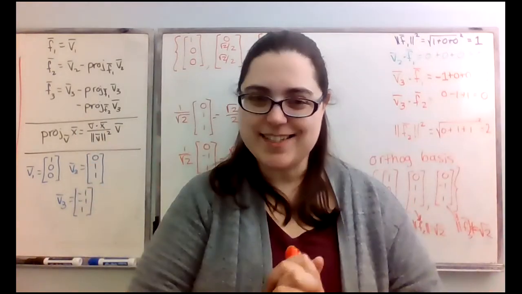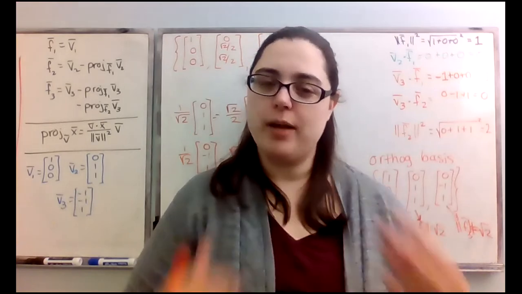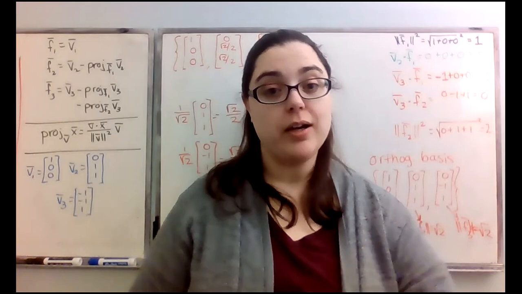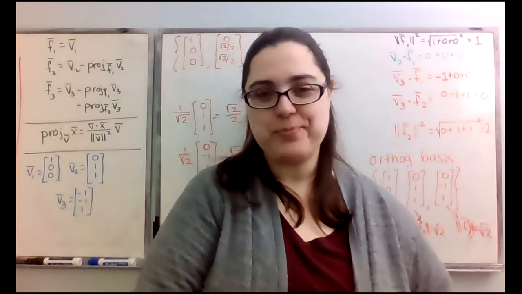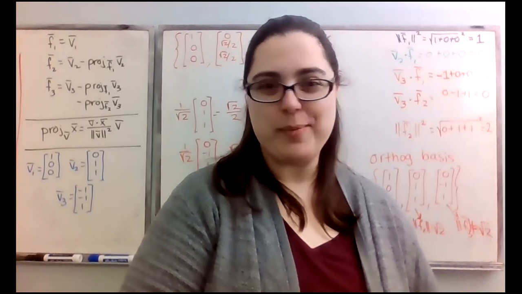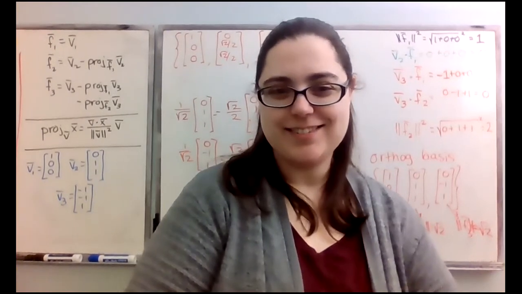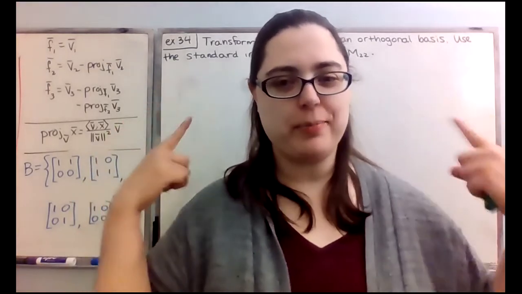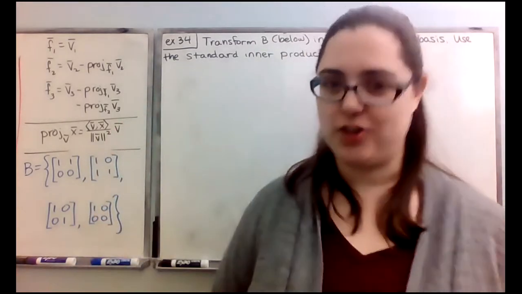So for our next example, we're going to do the Gram-Schmidt process, but we're not going to have vectors in R3. We're going to have vectors in M22. So give me a moment and I'll be back in half a second. All righty, our half a second is up and we have a new example on the board and a new basis for us to look at.